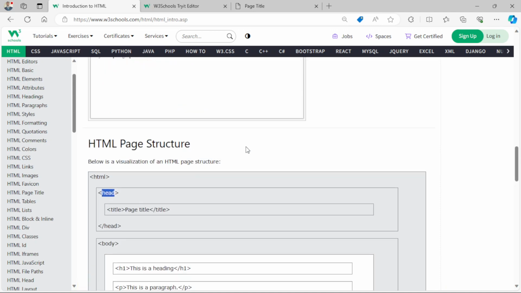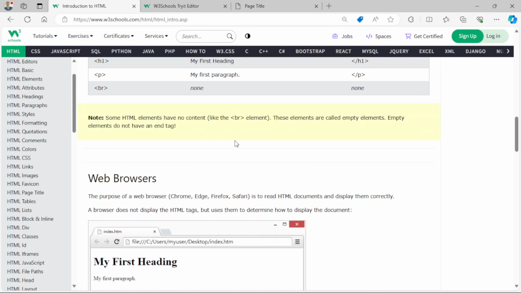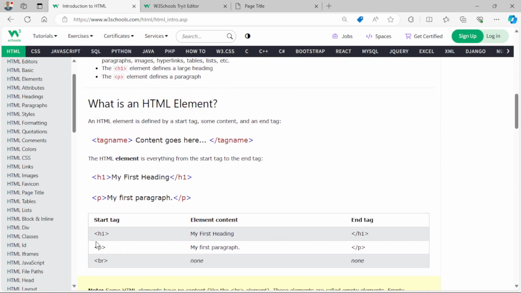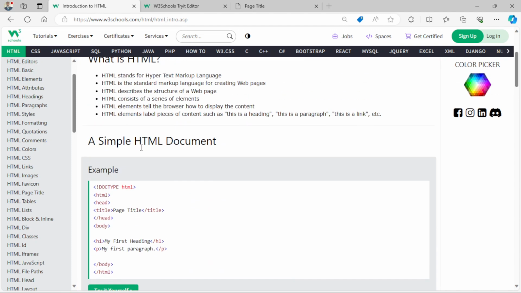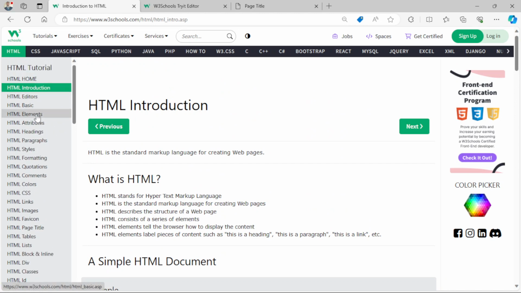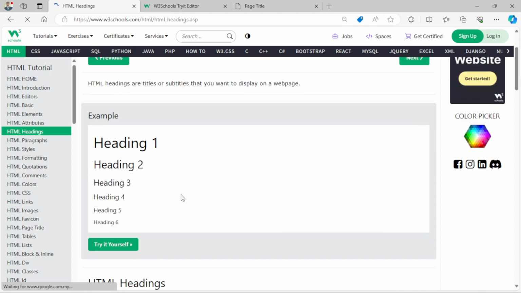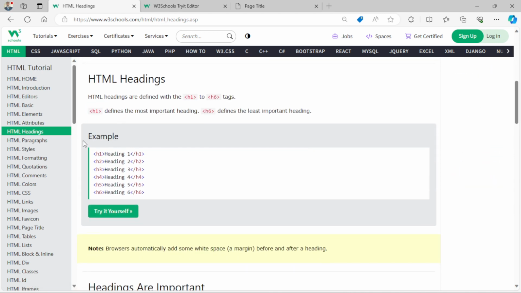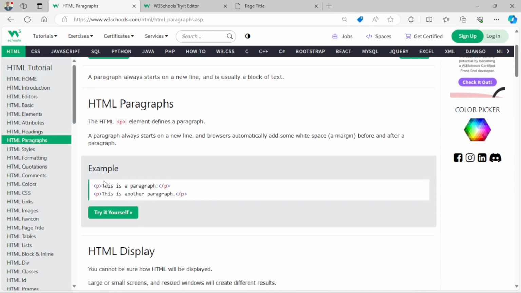Okay, so this is just an overview of how HTML is working. If you understand this tag, then okay, heading is giving me a tag, paragraph is giving me a tag. If I use a BR, it's just creating a new line. This is text. So these tags are basically what we do in HTML. If I go inside, for example, heading, we will learn more about it. These are all heading tags. Then paragraph, these are paragraph tags.